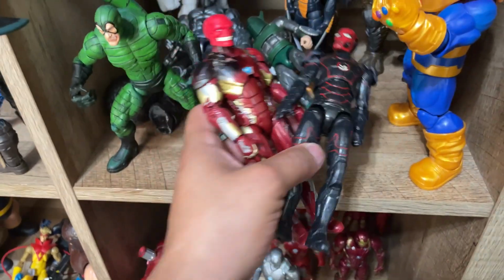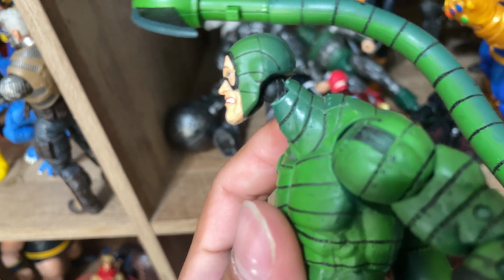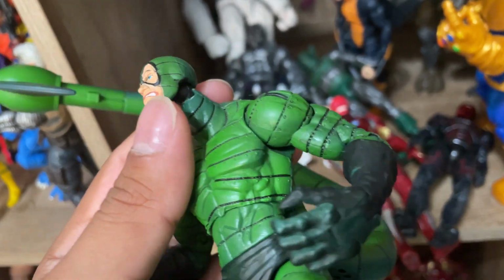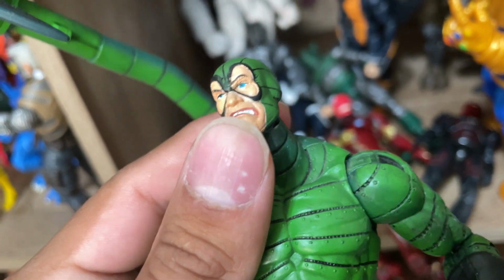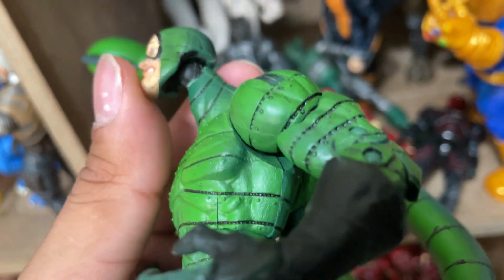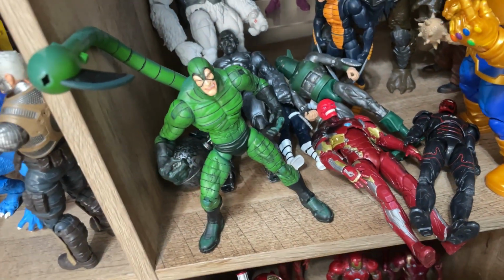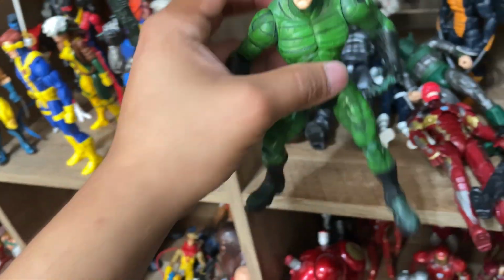Oh, I also put a hinge in the neck on this guy. You can tell very clearly right there. That's actually a hand peg from a McFarlane figure. It broke on me because I was trying to move the head. I was trying to take the head off, and it broke. So I was like, you know what? Let me see if I can put some kind of hinge there. And it worked. Some angles you can't tell at all. But obviously when you look at it by the side, it's like, whoa, giraffe.